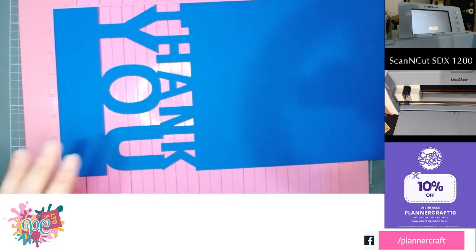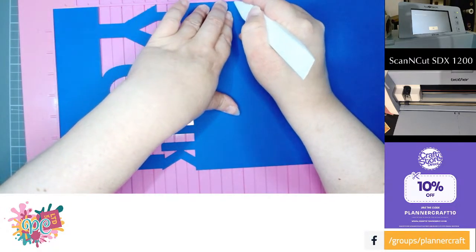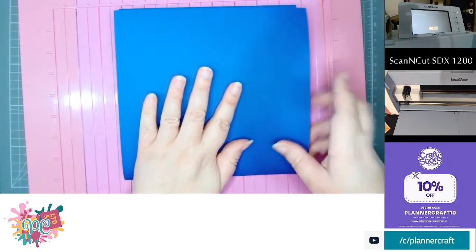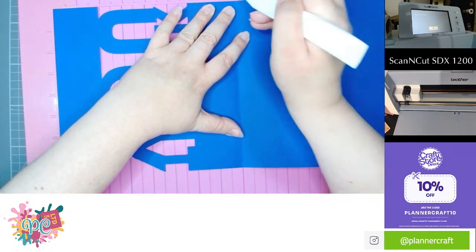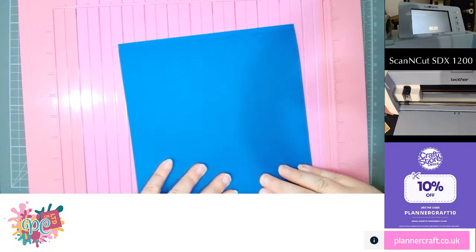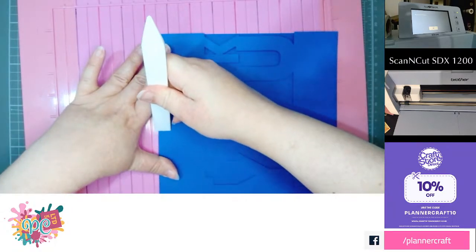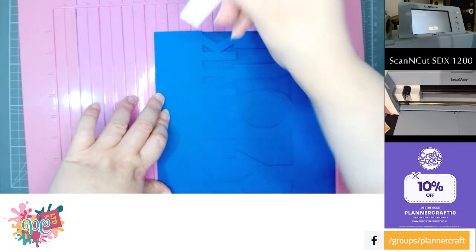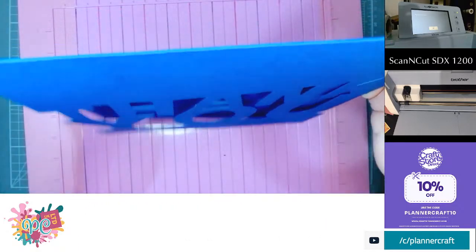So we know that our card is roughly 16 inches, so I'm going to do my fold at 8. I'm going to fold that inwards. I want to be gentle with it because it's a darker card. Let's do our score line this way too, just so that we try to avoid any cracking. If your card is a coloured-throughout cardstock, then you're fine to do just one way. But if you have a printed cardstock without that extra little score, sometimes you can get a white cracking on the seam of your fold, which we don't want.